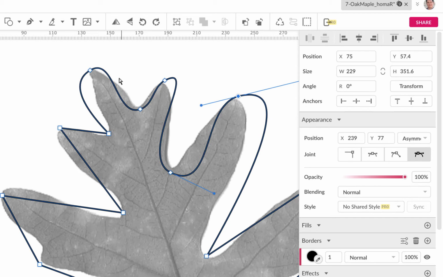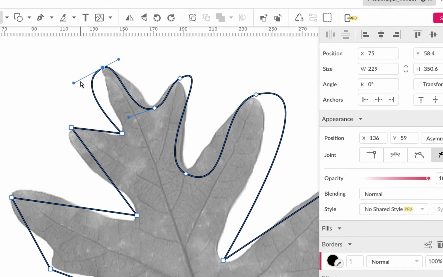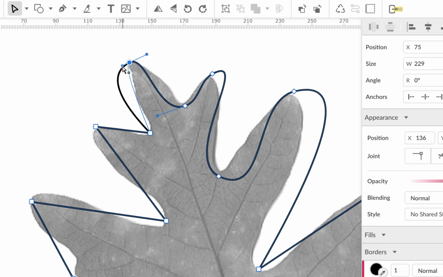Now, obviously, that doesn't look good. And what you're going to be doing most of the time is shortening these handles, bringing them in. Now, one thing you've got to be aware of is what's happening on the front end. You have to look at what's happening ahead of it, so you can't just be focused on one handle. So I'm going to bring this in. I'm going to shorten this here.